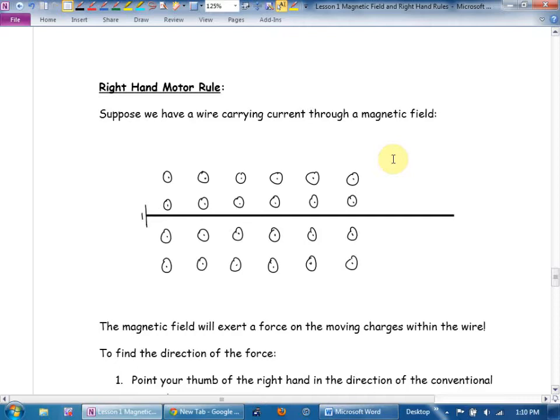So here we have a battery right there. And we have a wire carrying current. Based on that battery, which way is the current in this wire, left or right? Which way is the current in this wire, to the left or to the right? To the right.